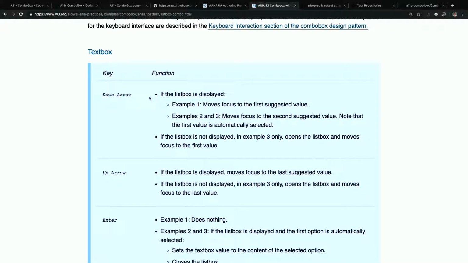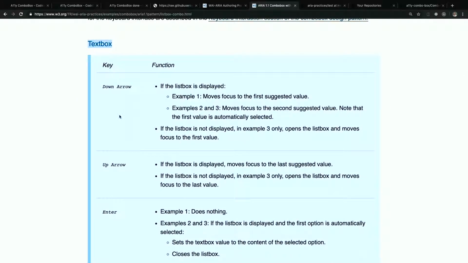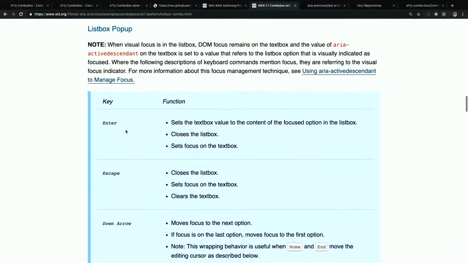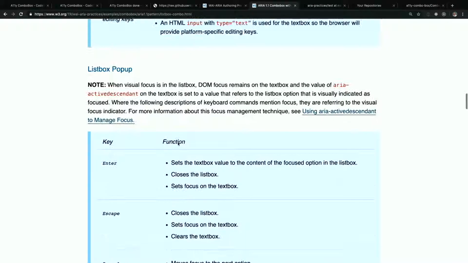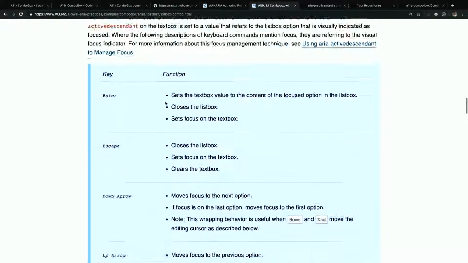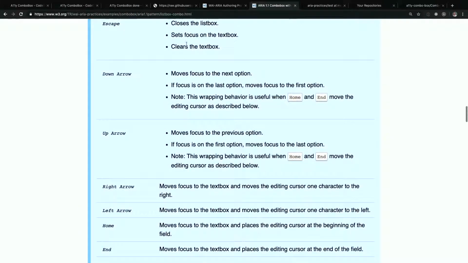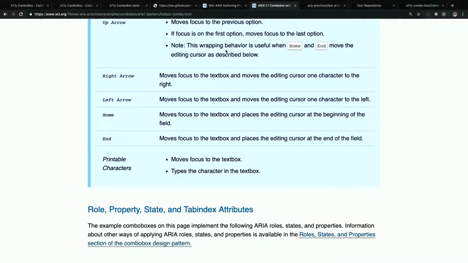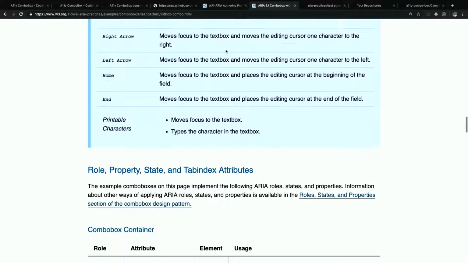So for example, what happens when the user presses arrow down when focused on the text box, or what happens when a user presses escape when focused on one of the items. And you have sort of a recipe for what the interaction should be. So you don't have to guess, you can just read up, and then assuming everyone follows this, all websites will be sort of predictable and nice to interact with.